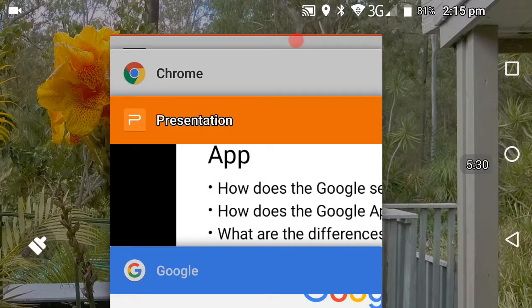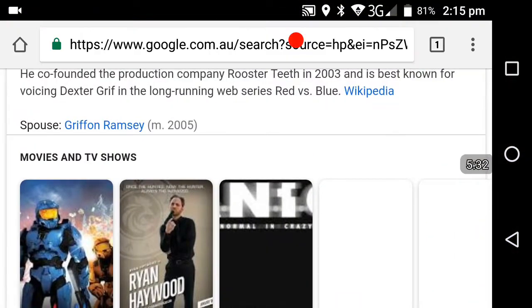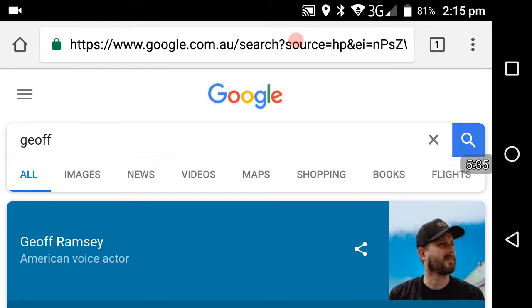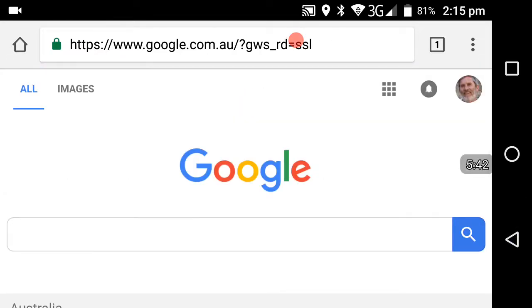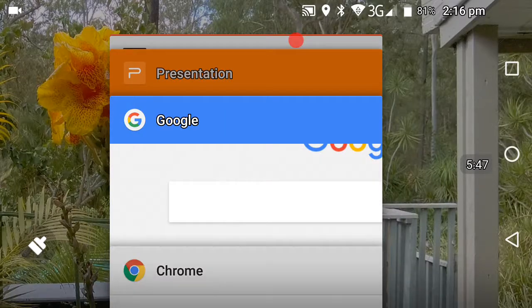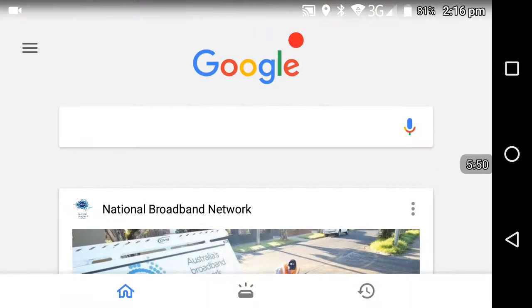If I change now and go back to my Chrome browser where I had Google, and go back on that one, wherever my back button is. Oh, there it is. That's the Google search engine on the World Wide Web. This particular one here is the Google app. Notice they look different. Both have the word Google on them. Both of them allow you to search for things. But the Google app is different to the Google search engine. Let's find out a bit more.